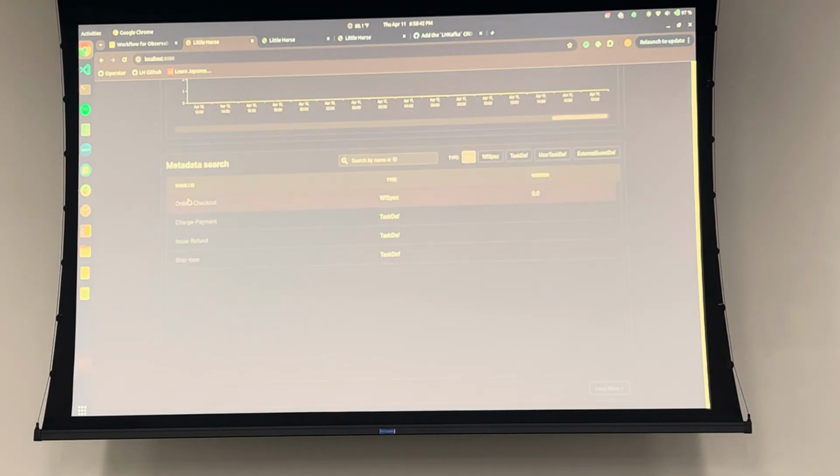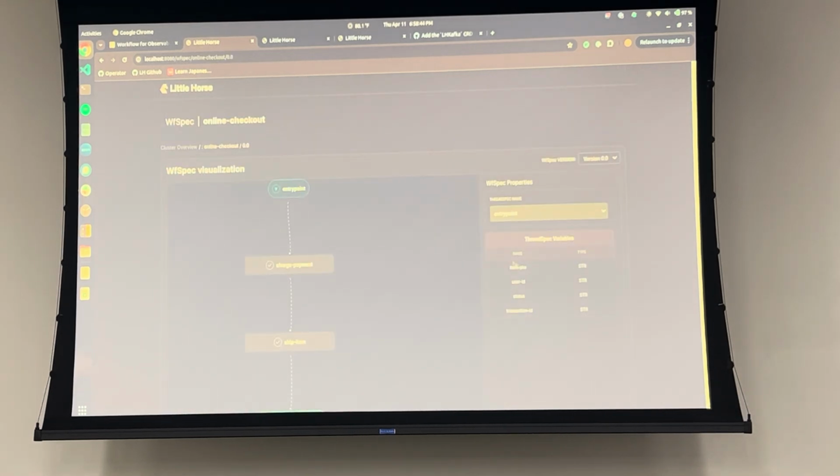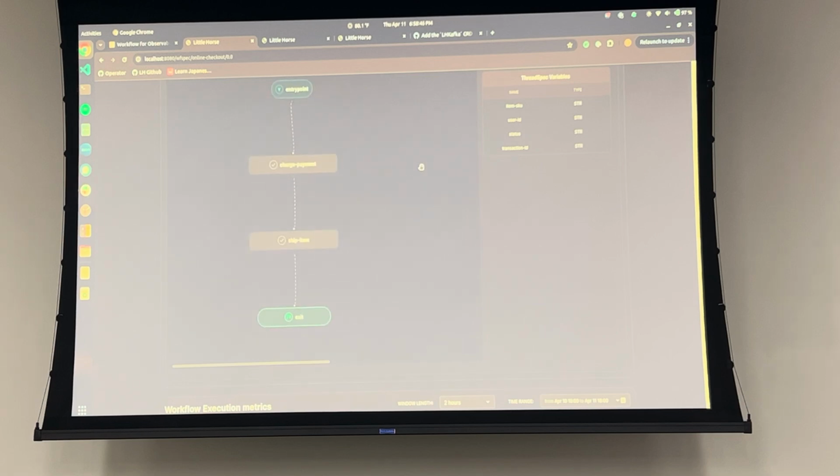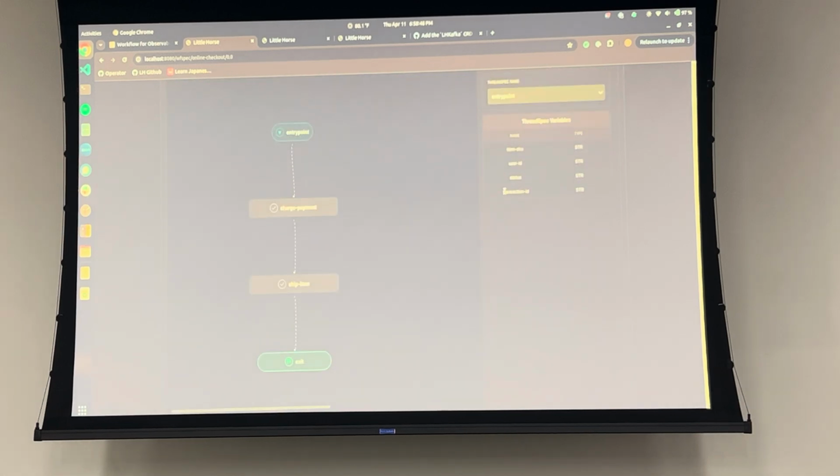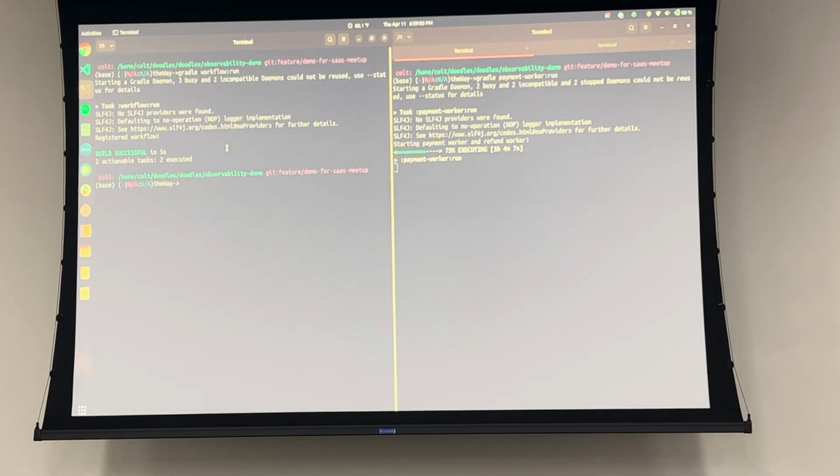Okay, so here's the workflow specification in LittleHorse dashboard. As I said earlier, in workflow driven microservices, you define a workflow template and then you run it. So here's the template. It came from that code I just showed you about 30 seconds ago. We see there's two tasks that we execute and there's a couple variables that we defined. That workflow is actually, well, it's not there. I'll show you the workflow right now.